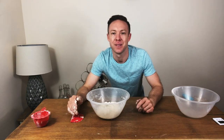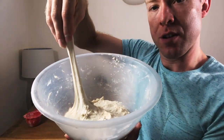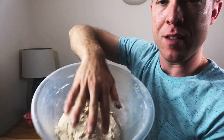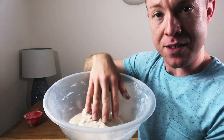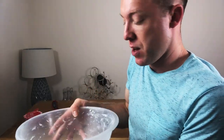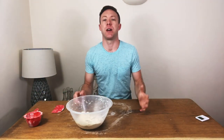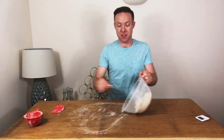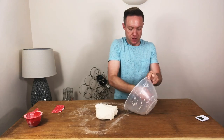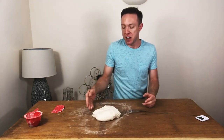The dough has got this nice stringy structure now, and it feels fairly soft with a light sort of crust forming on top — you can feel the yeast is now becoming active. We can see it's now down to 22 degrees, so we want to act quick with this. Let's take this straight onto the table and I'll show you the best way to knead bread. We've already done our slow mixing process — just pushing it together and combining it — and now we're going to crack onto the fast technique.